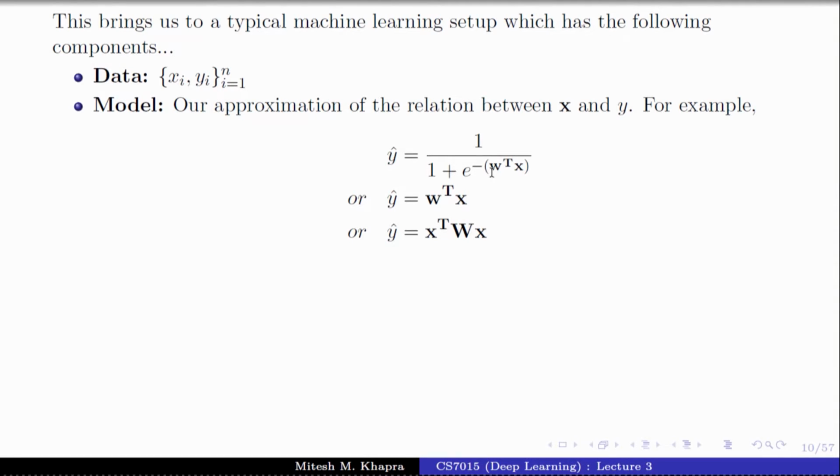And also you could have a quadratic equation, right? So this is of the form ax square, where you have the w as the parameter. So this is what you typically do in machine learning. What you say is that I'll assume that the input is related to output via some function, and this function has some parameters. And now my job is to learn the parameters of this function using the data which I have been given. Is that okay?